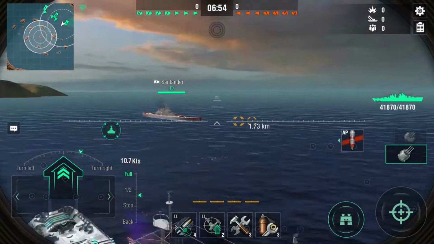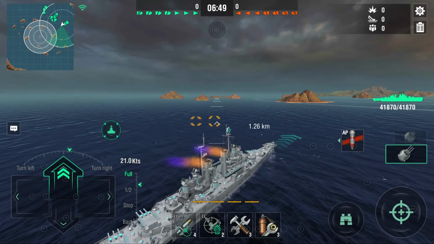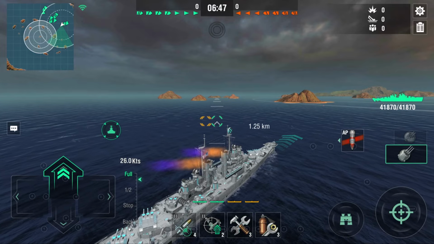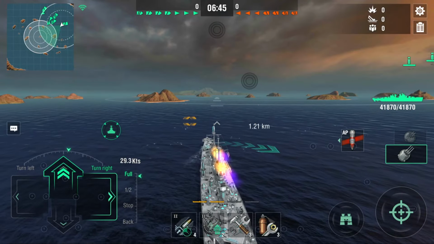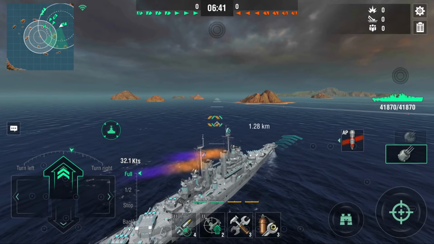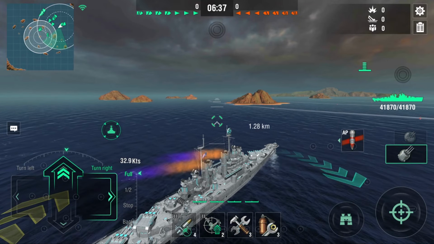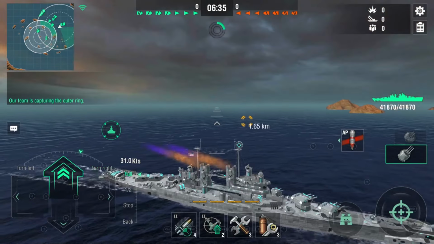What up, Santander? Got the Inca camo and everything. Yeah, it's very nice that Wargaming actually lets you buy those in the shipyard. Right now, I think you can get the Attilio Regolo special camo. I mean, the Attilio Regolo is crazy. It's really good. And maybe I should actually play that someday on a video.